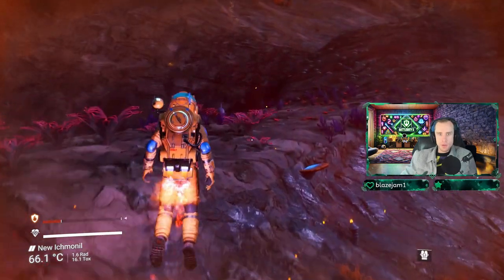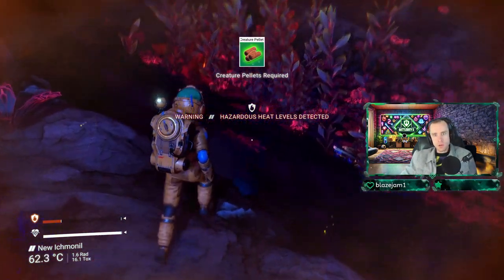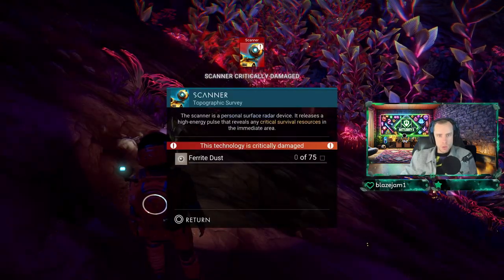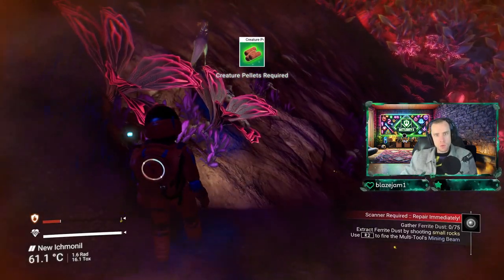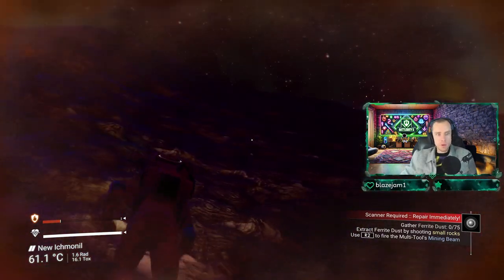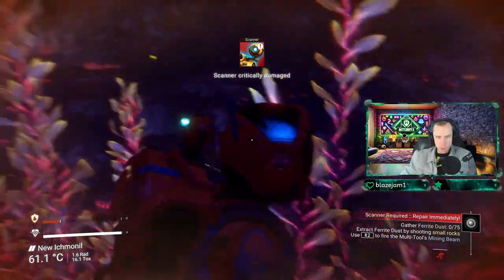What's this guy up here? This little... Oh, you can fly with a jet. That's cool. Offer this little animal food. Scanner critically damaged. So, how do I offer him food? It says press square. Creature pallets required. So, I've got to find some creature pallets before I can start feeding animals.